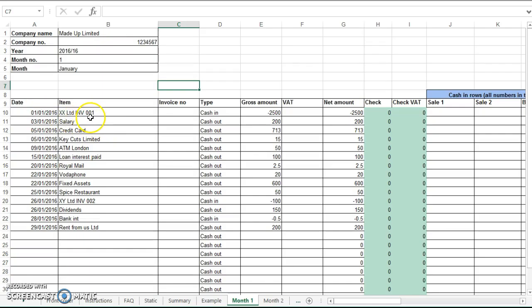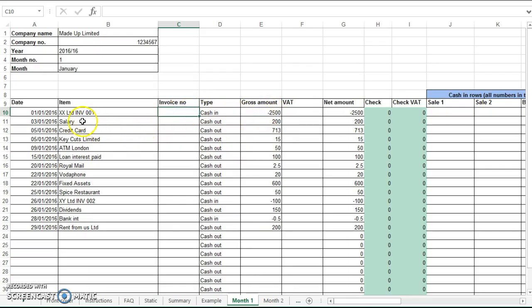XXX Limited Invoice 001 is our reference, and I can see again, really key, negative numbers we've worked out now. We did it on the last video, a cash in. So cash we're receiving from something like a sale or bank interest we're receiving. Okay, so I know because this is negative, it's cash in, we've made a sale.